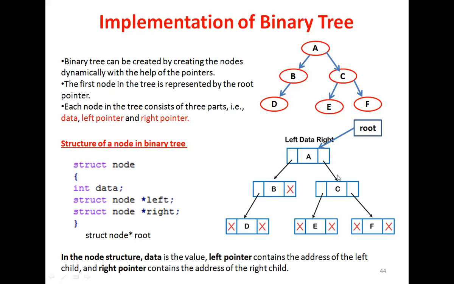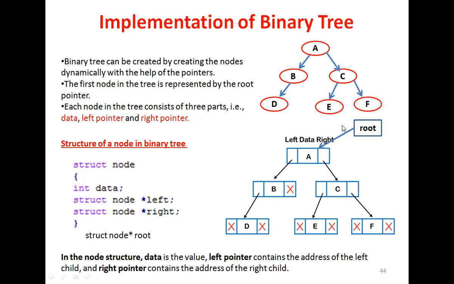So this is the linked representation of binary tree. And we use nodes, and we have to create the nodes. If we want to implement the binary tree using linked list, then we have to create the node first. And for creating a node we have to use the structure as we are using in the linked list. So this is the structure for the node of the binary tree. So struct node, as we were using in the linked list. Then int data for the data, then struct node star left, this is the pointer to the left child, and struct node star right, this is the pointer to the right child.